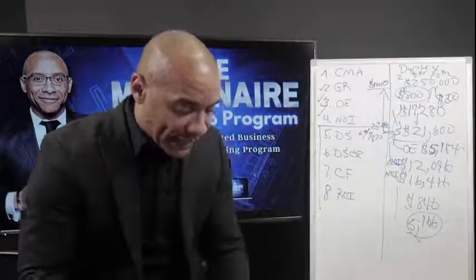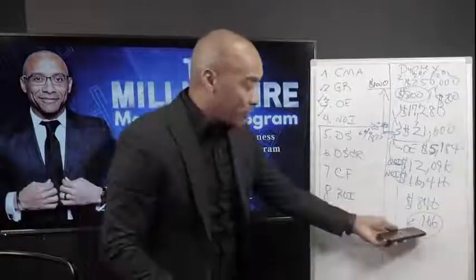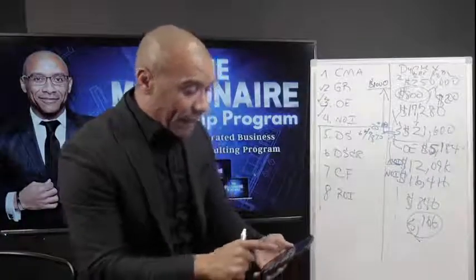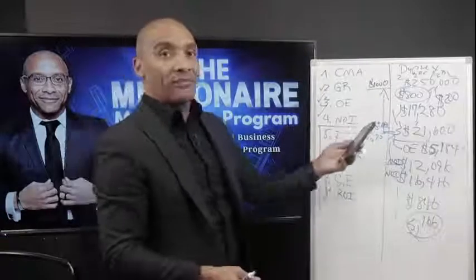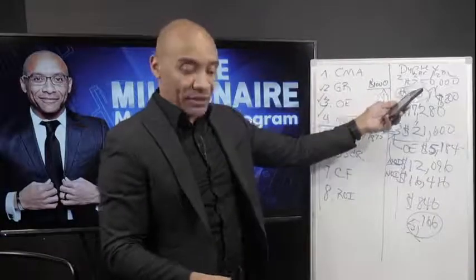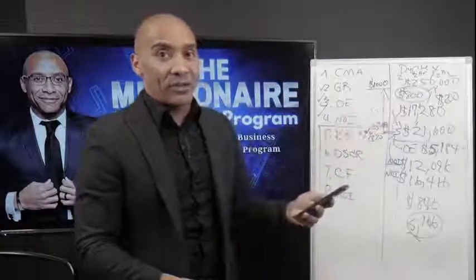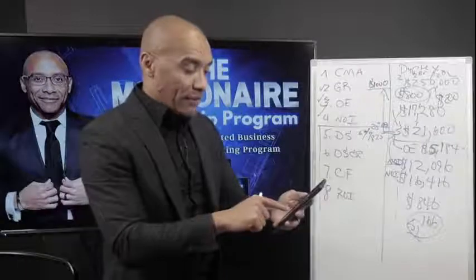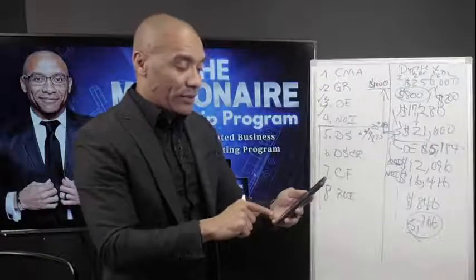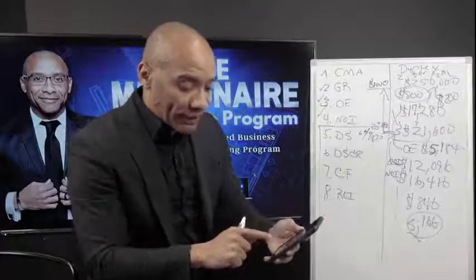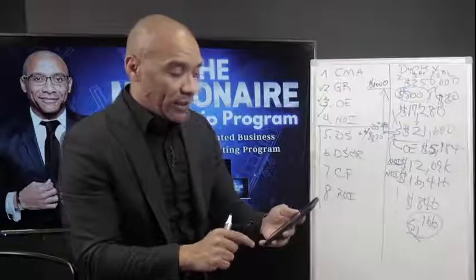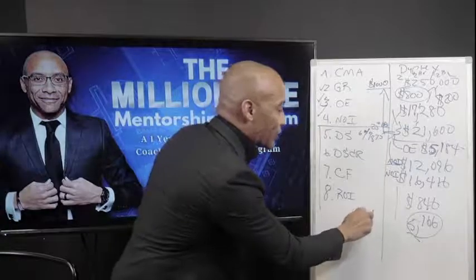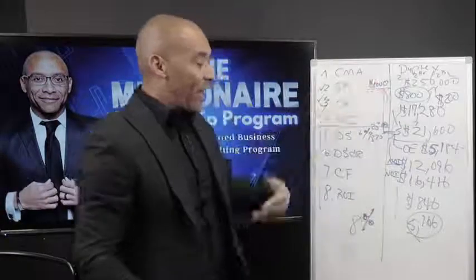Well, I'm going to get my net ROI, which would be $51.66, and I'm going to divide this by my total investment. What was my total investment? Well, my down payment was $62,500. I'm going to divide that by $62,500, and then I'm going to multiply that by 100, and this is going to show that I could get an 8% return on my $62,000 investment.